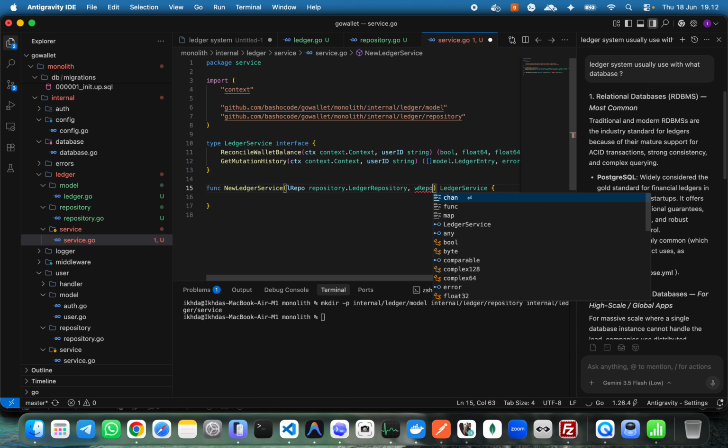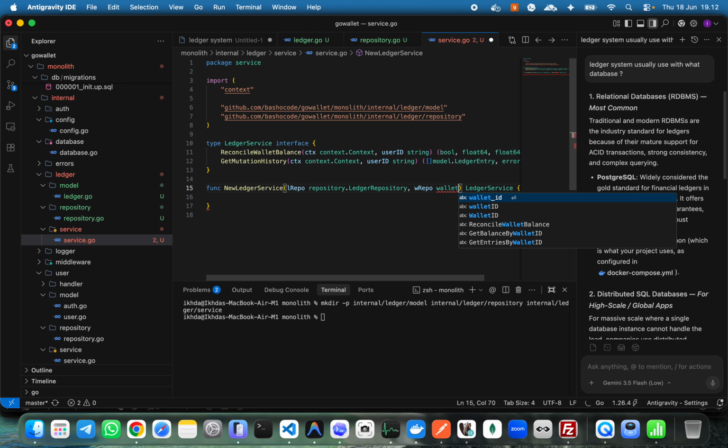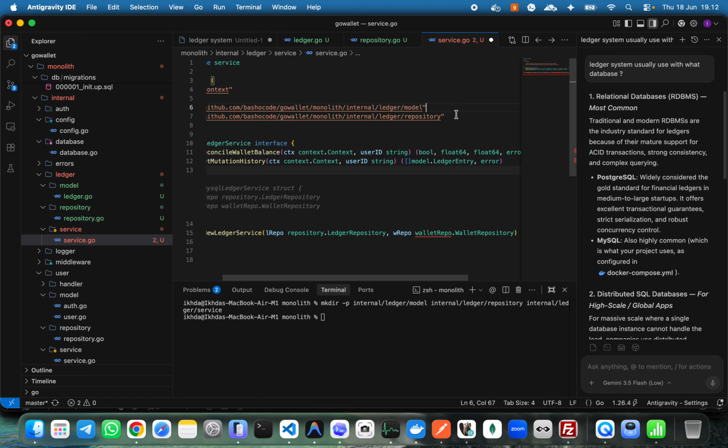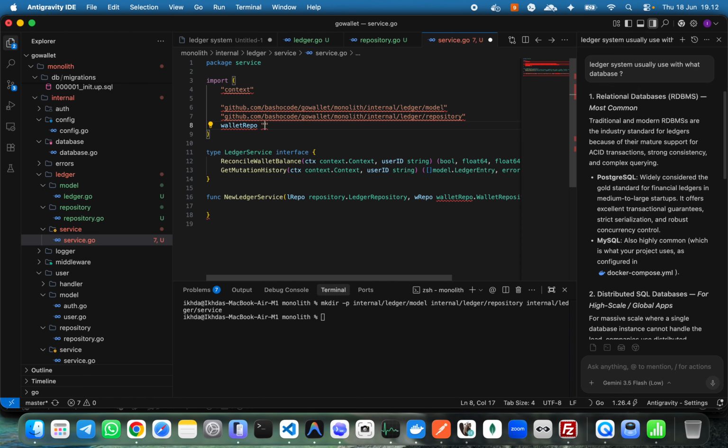W repo from wallet repo, wallet repository. Okay, and then return MySQL ledger service.